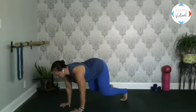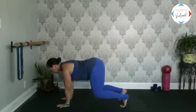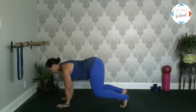We've got three planks to start. Think about stretching from the crown of your head to your tail. You're stretching as you're moving down an inch, up an inch. Down step, up step. Eight more, eight, seven.